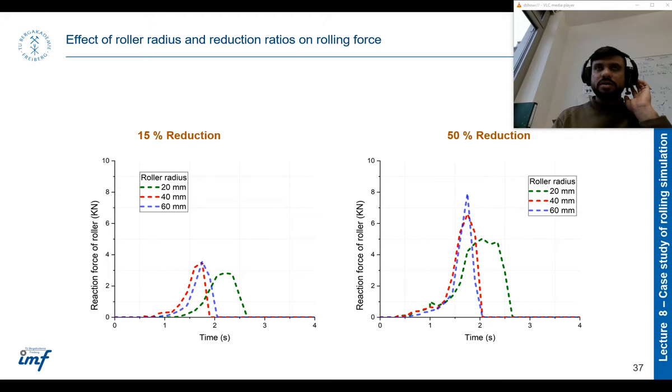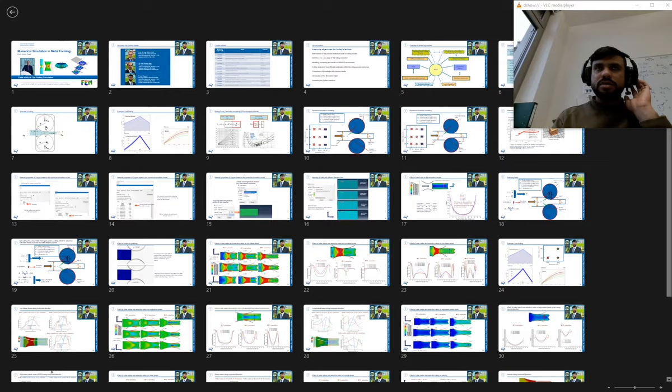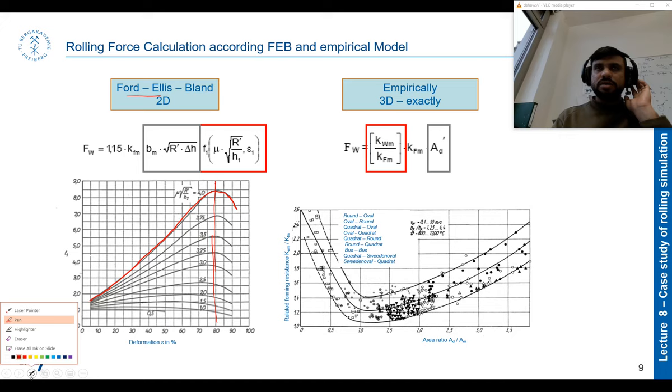And then we also see the effect of force in this document. We see that the force is increasing, going up, and coming down. Let me show you the previous analytical results from another slide, which we saw here. Let me remove this and then start again. So we see that the force increases, reaches a certain point, and then it drops.